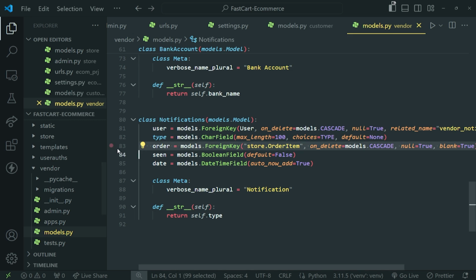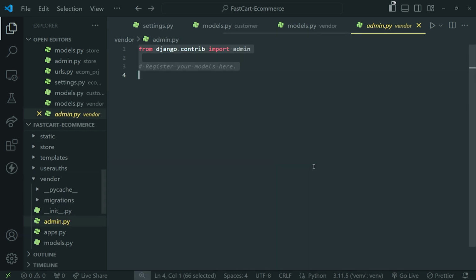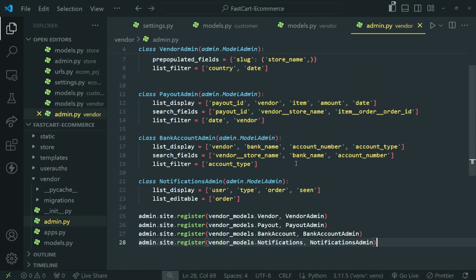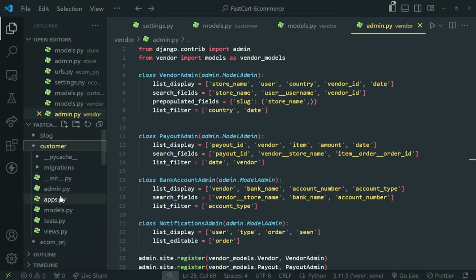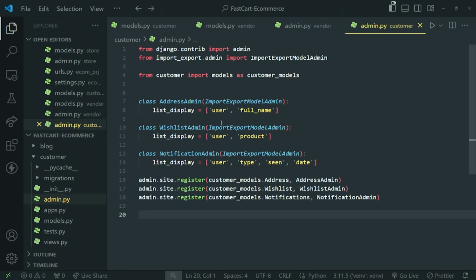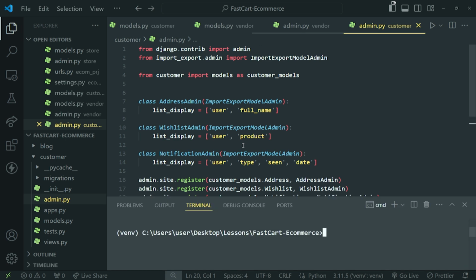The admin looks similar to the product admin. Here it is. So please, you could go through this. I will leave out those models and admins that I have copied and pasted for you guys, so that you don't find it difficult following along. And also for the customer admin, we also need that customer admin.py. We will copy that and paste it down here, and bingo, we are done.